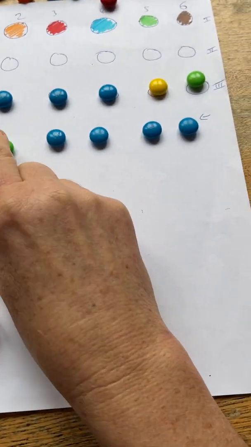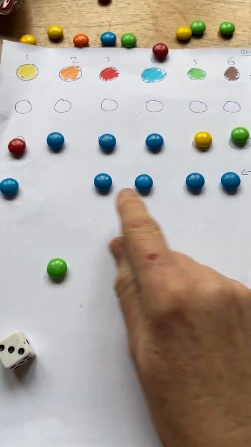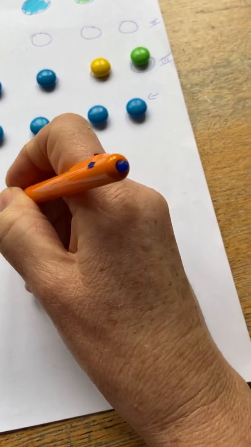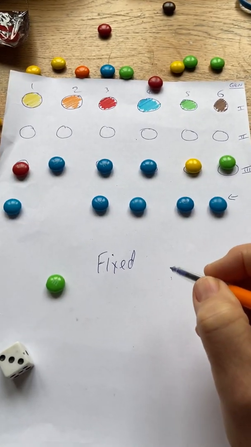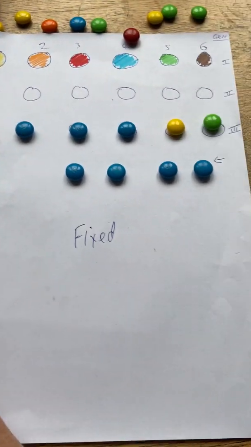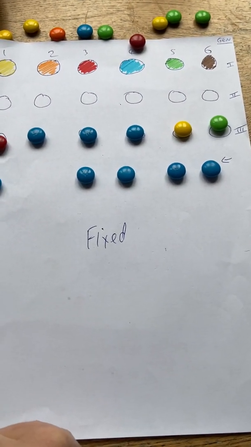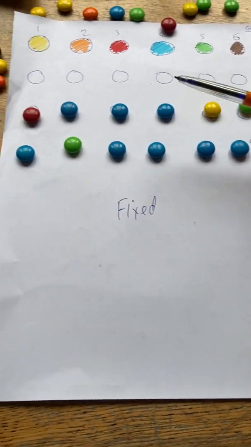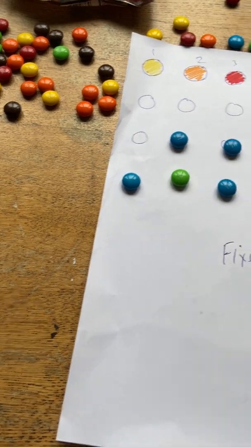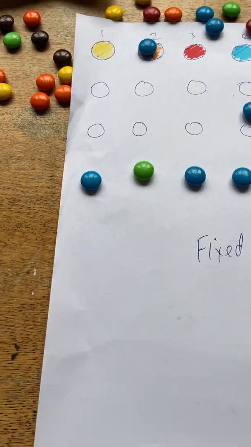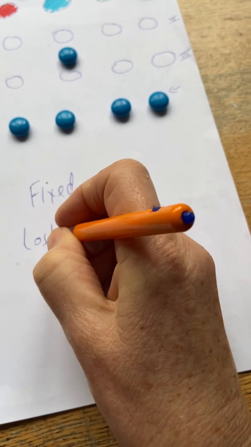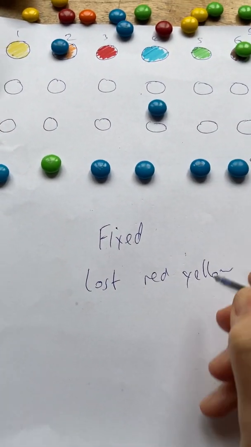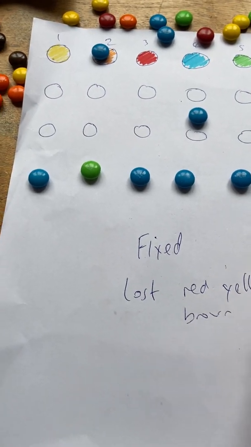Once you've got all of one colour, that means that allele is fixed in the population. It means that that's the only kind of thing that can be inherited. You won't get any other kinds of alleles, and any that are not in the population. So here, if we get to generation 4, we've lost all the other colours. So now the lost alleles are all the ones that aren't there now. So we've lost red, we've lost yellow, we've lost brown and orange.